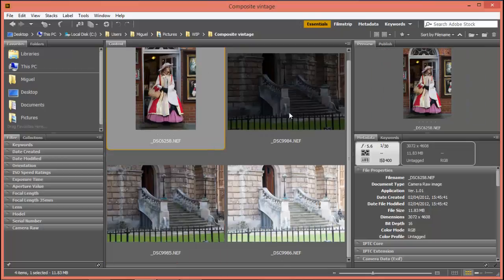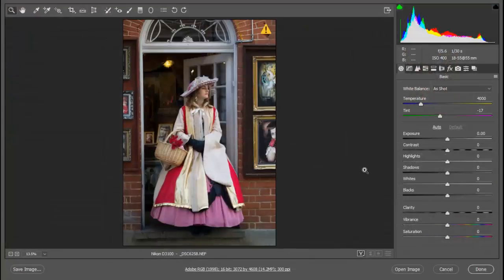So the first thing I want to do is open this image in Camera Raw. Bear in mind, if you are using Lightroom, it's exactly the same engine, so it works exactly the same way. For instance, this is my basic panel like in Lightroom, and all the other ones are right here on the top. To be fair, this was shot with a cheap camera and with a kit lens, and it's not the sharpest of images, but I want to cut out all the background.